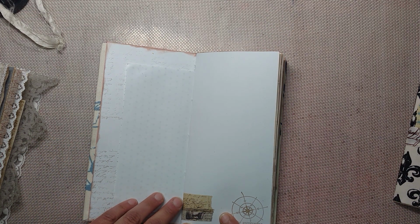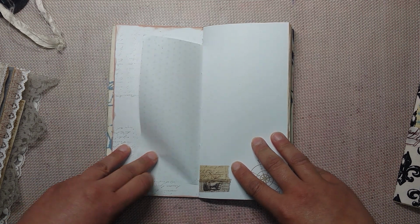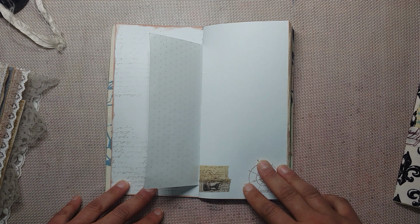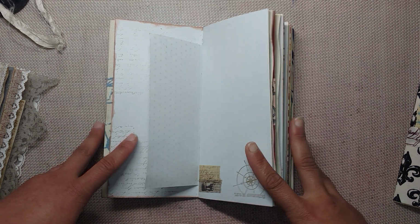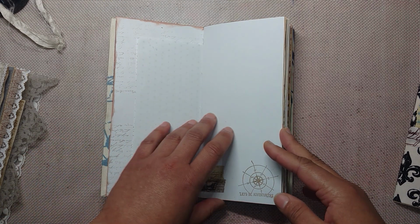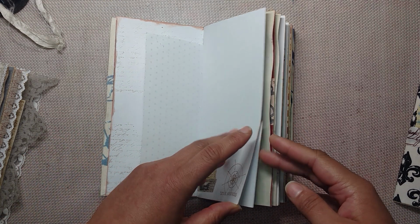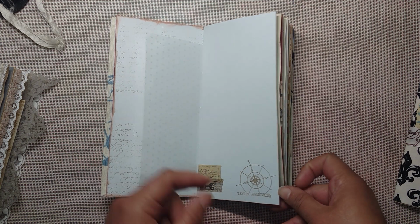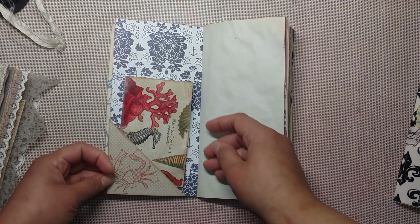I didn't have any nautical washi tape. Surprisingly, you guys, I have fish washi tape, but it's koi fish. And I have really weird washi tape that's almost close, but not quite matching with this theme. So that's just washi tape I'm going to have to go buy. So I had to get creative with my choices for washi. I just used some of this vintage-looking washi from Tim Holtz.